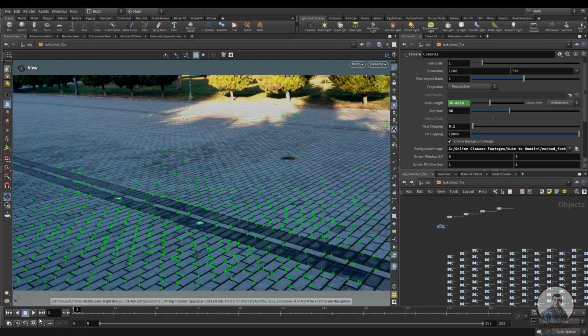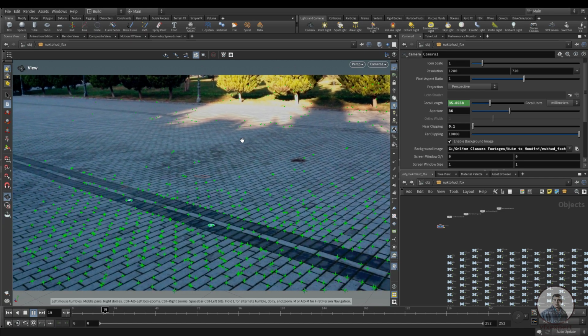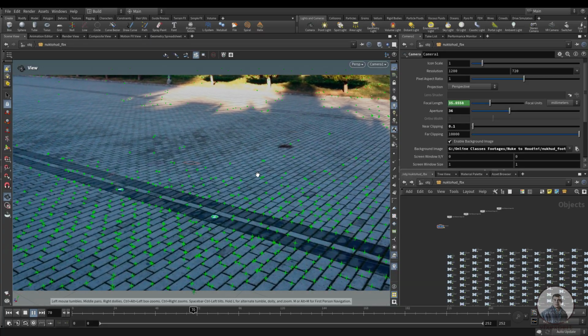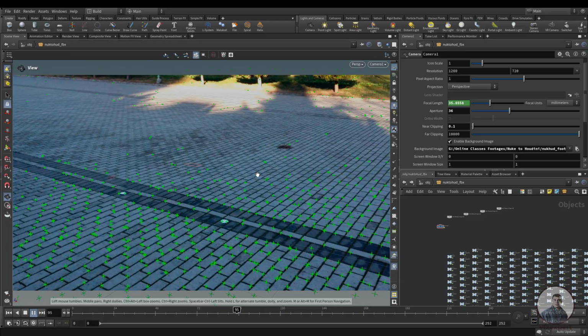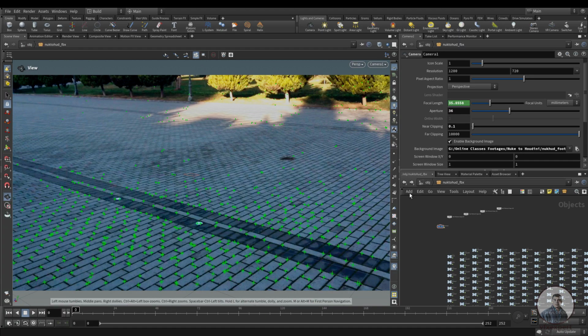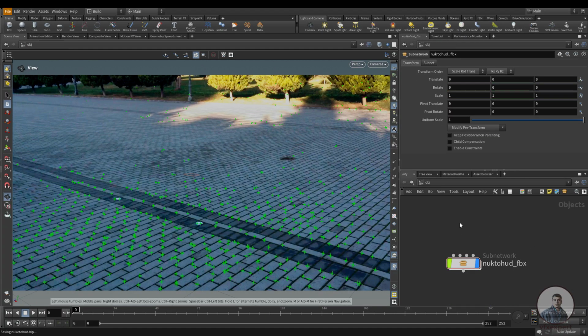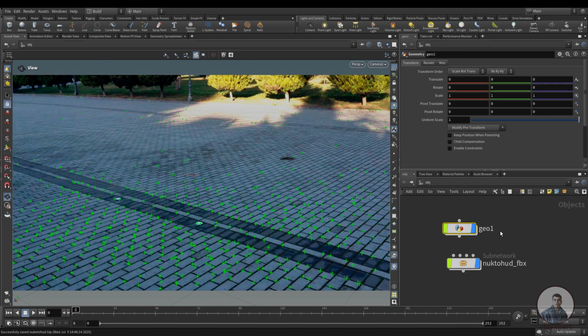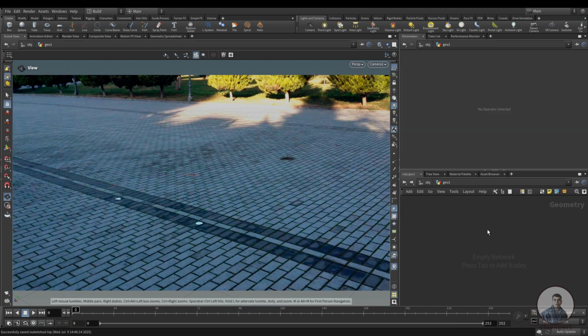Now we can simply play and check this. So now you can see I have imported our new tracking data inside Houdini. Now after this, I am going to create some test objects and check this scene. For this, first I am going to create a cube. So first we have to create a geo node here, or you can say folder. Press tab, this is the geometry node. Double click, go inside this node and create some 3D objects. Press tab, take a box or cube and click here.